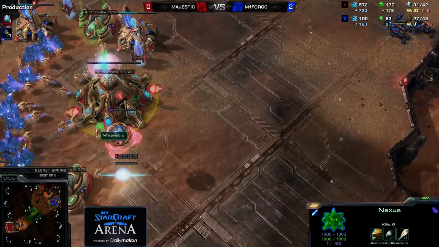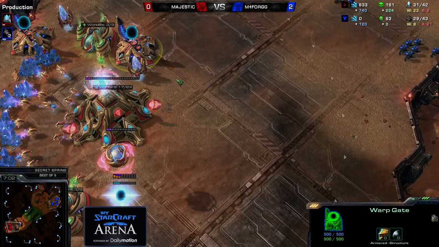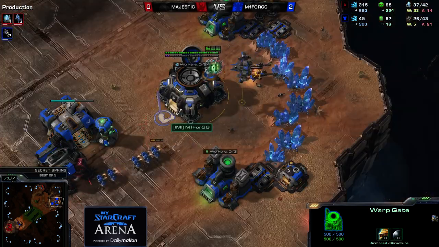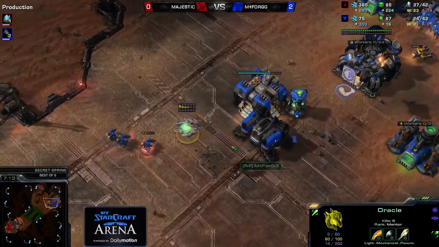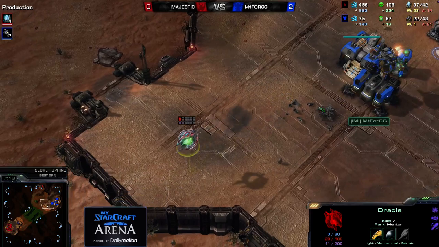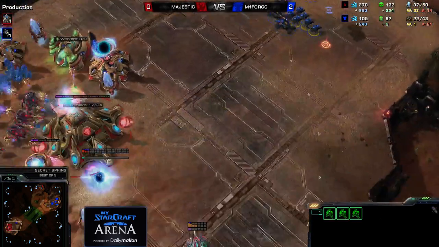There we go. 4GG moving in. Majestic's gateways are just now opening up. But the thing is, since he hasn't expanded, I think he's not in the worst spot here. Actually, he's in a pretty good spot, because 4GG is down to zero workers soon. Oh, that's the last one. And he stays alive. Let's see what 4GG can pull off here.